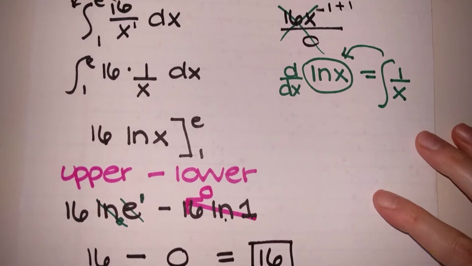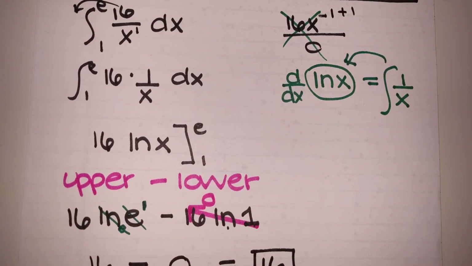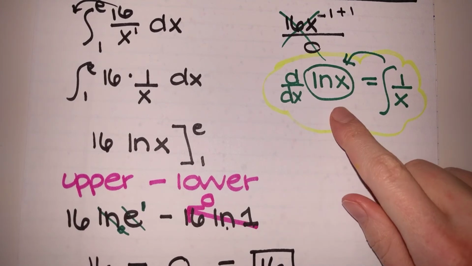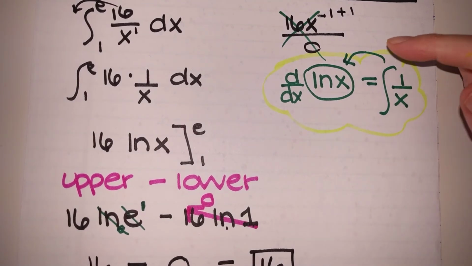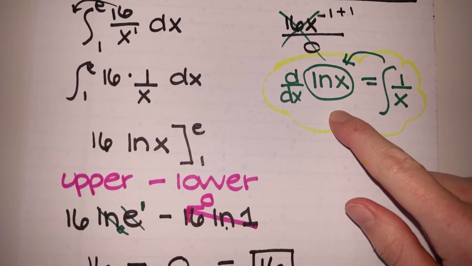But this whole thing about how when you get 0 in the denominator for the power rule, that is your big red flag that it's not going to be a power rule question. It's actually that you're looking at the natural log of x. So I always kind of think if I get a 0 in the denominator, it's this natural log of x that I really want as my answer. Okay?